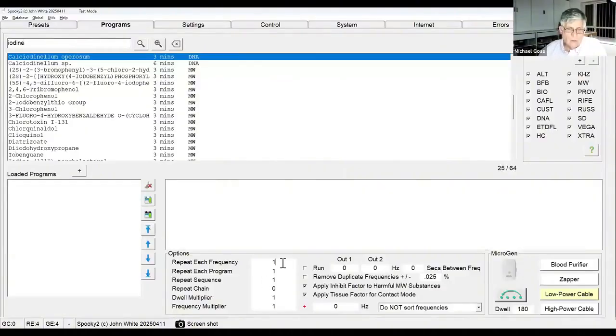I'm going to change repeat frequency by clicking in it. I hit the backspace. I type in 20. Then I hit the tab key. That's the key next to the Q on the keyboard. Then I'm going to check, yes, remote repeat chain is 0, which is what I wanted. Then I'm going to change the dwell multiplier. Backspace, 0.00555, and then the tab key. Otherwise, it doesn't save it.